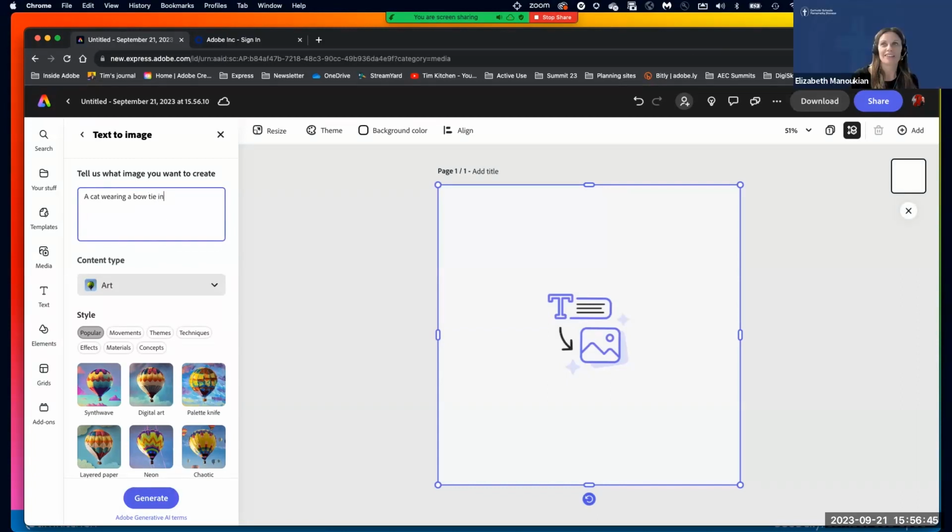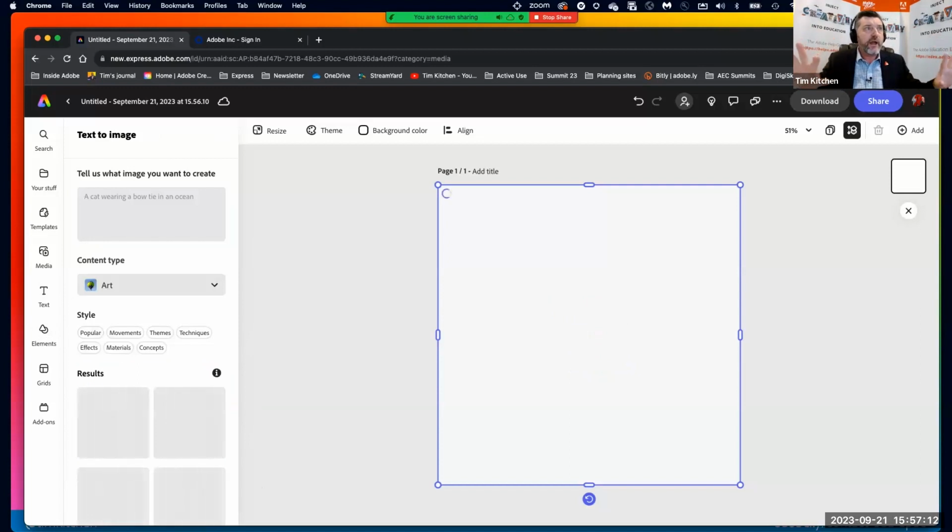Okay, and where is the cat located? The cat is located in... just trying to picture somewhere where cats don't normally go. In water. In an ocean. In an ocean? In an ocean. Okay. A cat wearing a bow tie in an ocean. All right, we're going to do a virtual countdown from 10 when I click my enter key. You ready, everyone? Here we go.